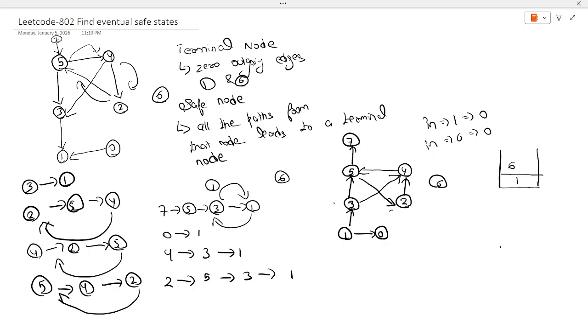Now we will pop the front element from the queue and we will process its adjacent nodes. Since we have popped the first element from the queue, we will remove the outgoing edges from 1 and reduce the in degree of its adjacent nodes by 1. The in degree of 3 was 1 and the in degree of 0 was also 1, and after reducing the in degree by 1, the in degree of 3 and 0 both become 0. So we can simply push both 0 and 3 inside the queue.